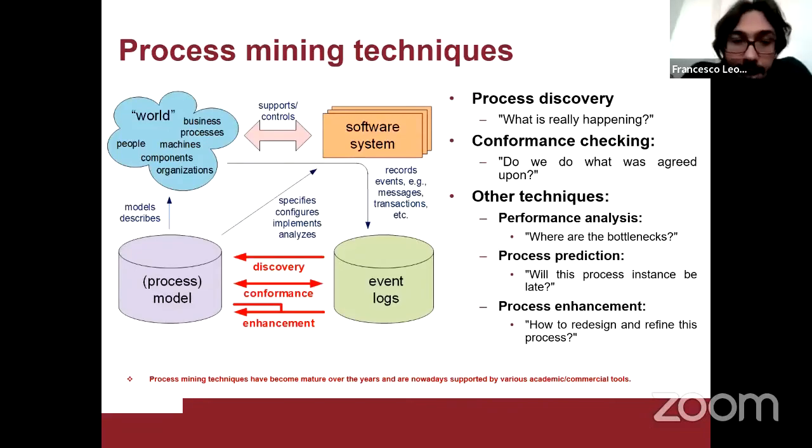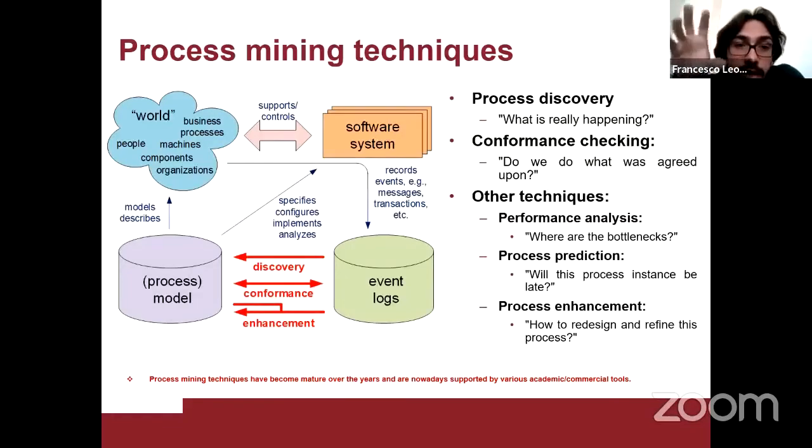So here we have a slide. This is a very famous slide about process mining, showing where process mining sits. Basically, here we have our world. The world is made up of business processes, of people, of machines, of organizations, and all of these things are controlled by software systems. These software systems can actually be based on a real business process, or in the end, they can allow people to perform some kind of business process with a certain degree of flexibility. But this system produces records. These records are stored inside an event log.